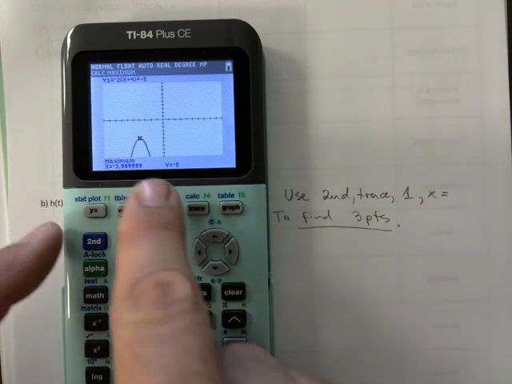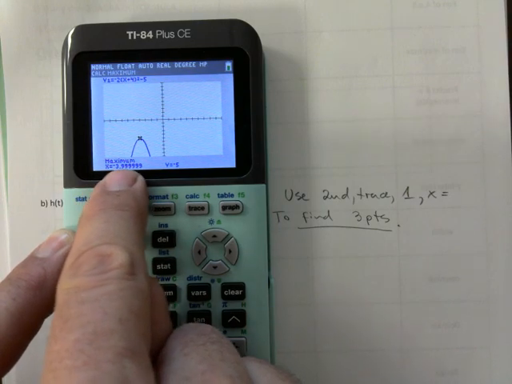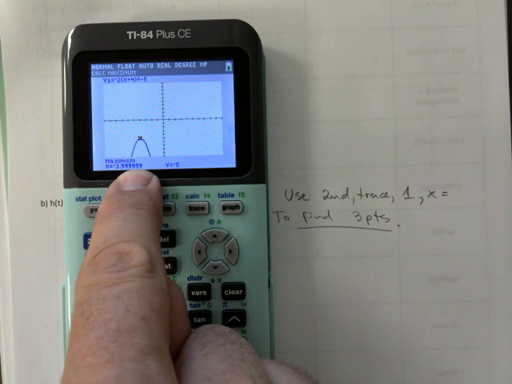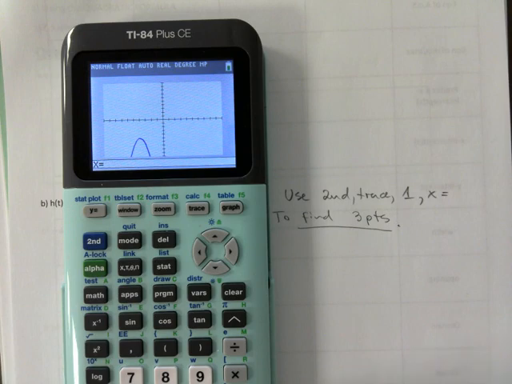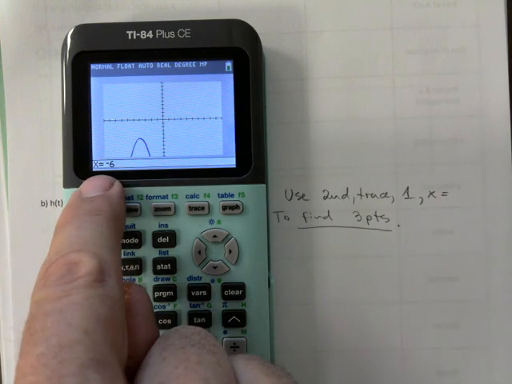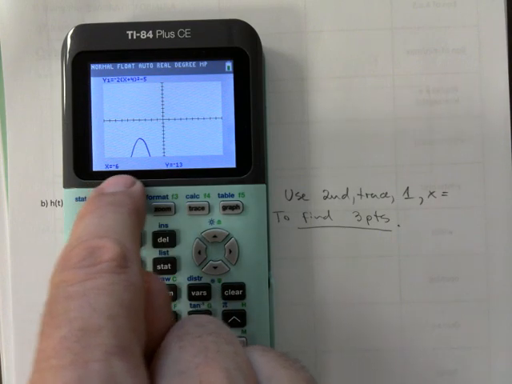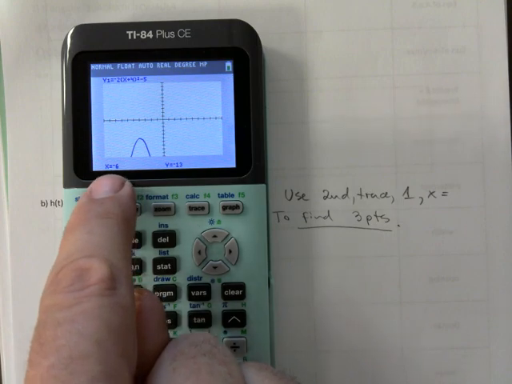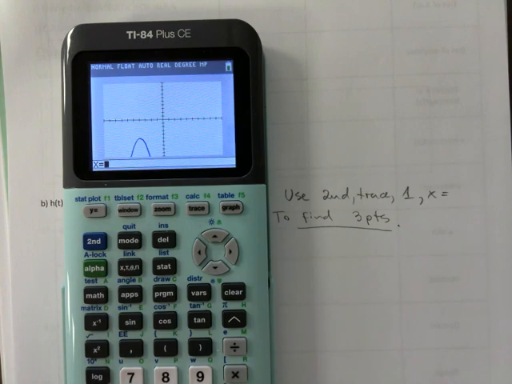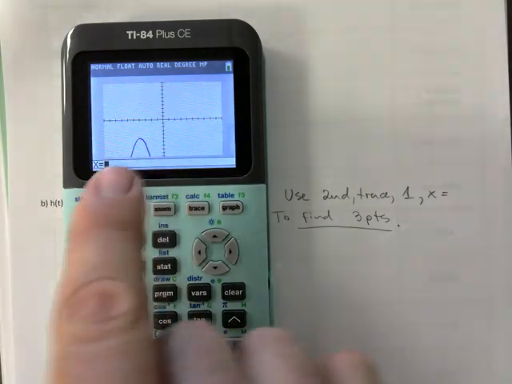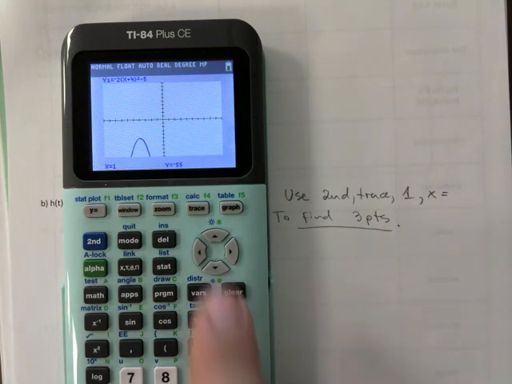But here, find a value to the left of it. That would be -4 or -5 or anything like that. So this is what I do: second trace value, and I'm going to go maybe -6. X is -6. What's y? It tells me it's -13. So there's a point down here called -6, -13. Then I go second trace 1 again, and now I'm going to go to the right of it. So I'm going to go 1. Let's try that. That's -55.